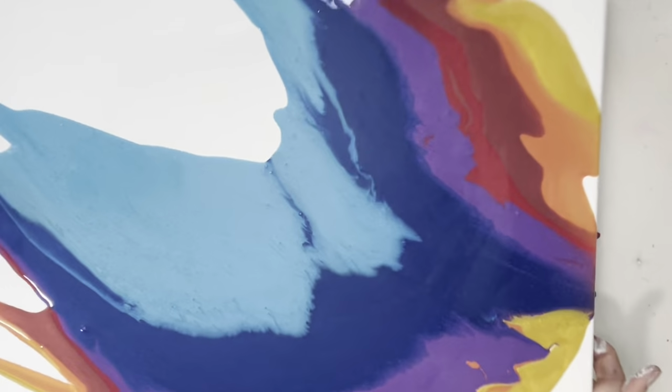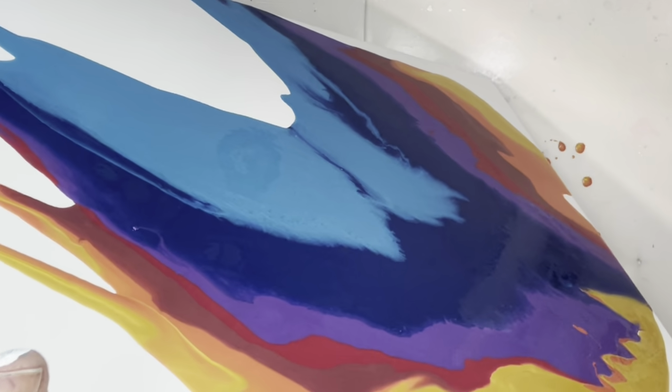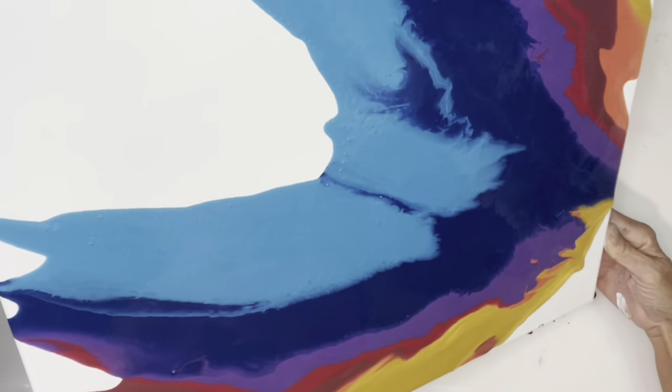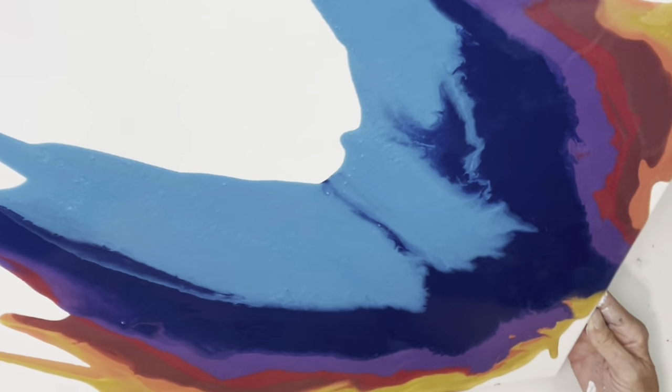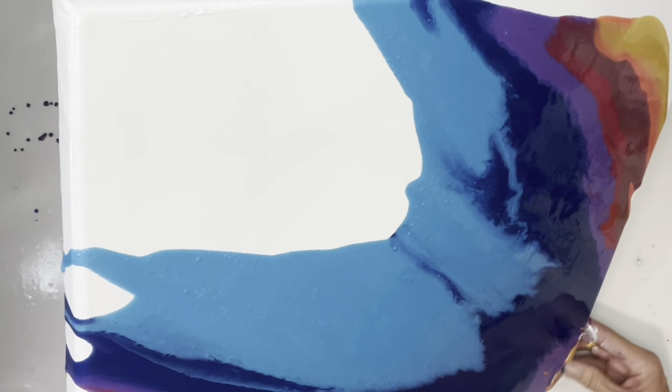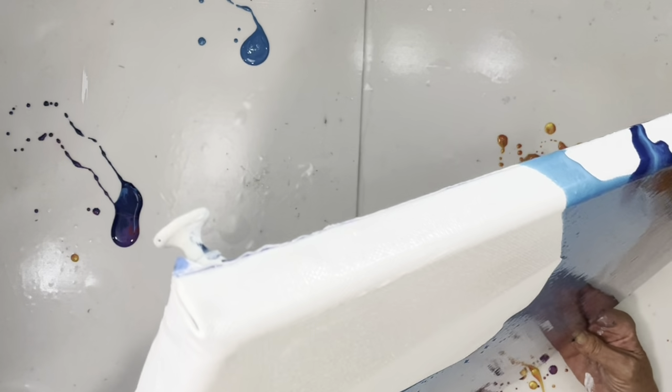I just love doing these. They're so much fun. Now, if you use the color pigments, you don't have to put any red dye or any additives in it. They do it automatically. It just does it. Oh, this is going to be pretty, I think.